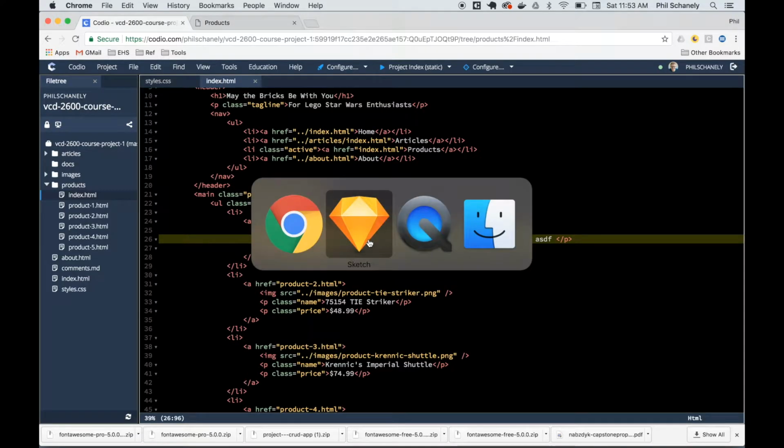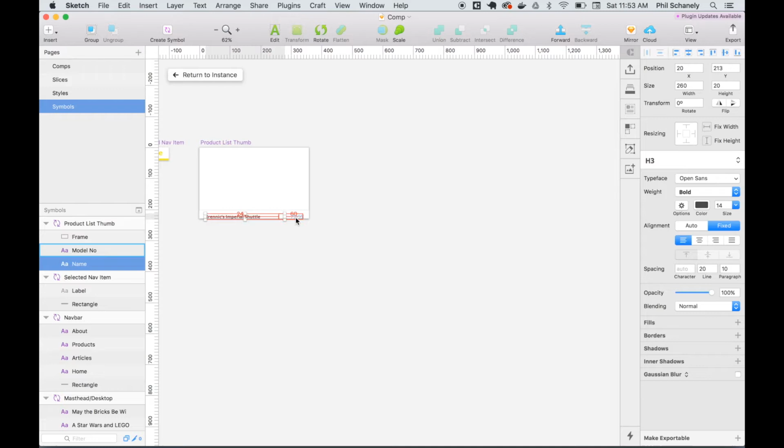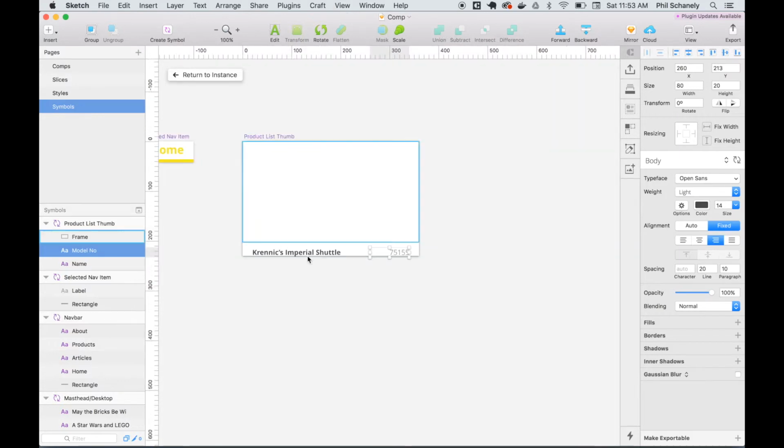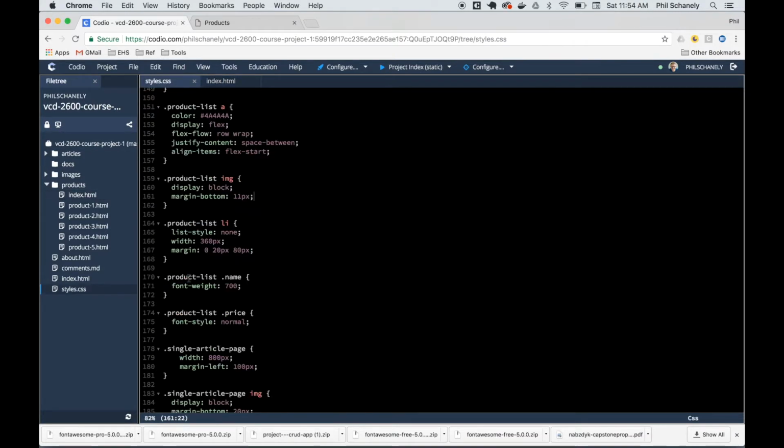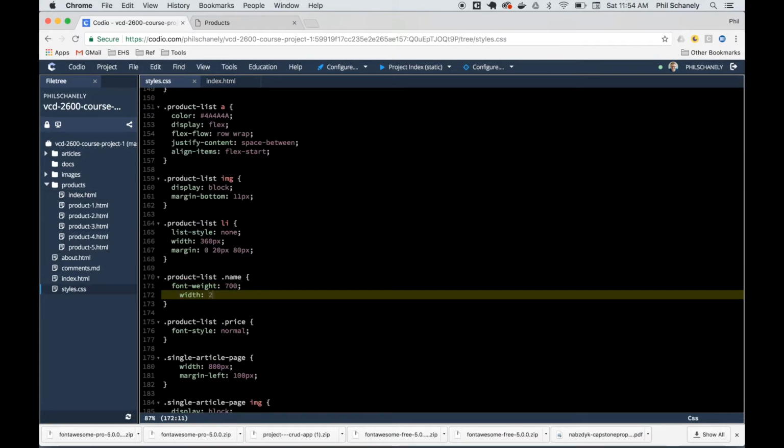So I'm going to go to my comp and measure that size. So you can see how I've got that laid out, where this one here has a set width and this one has a set width. So it looks like 260, in fact it looks like my boxes overlap a little bit, so I'm going to fix that. Let's say 60 is probably good there. 260, maybe we want a little bit of a gap between them. So let's try setting this one to 240. So that would be the product list name, width 240 pixels.